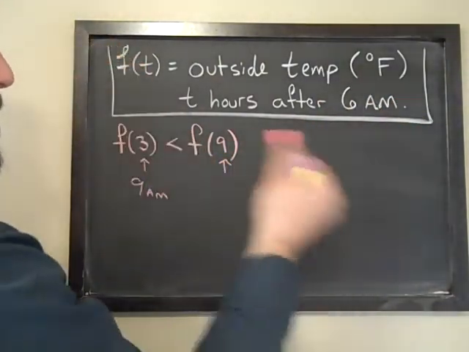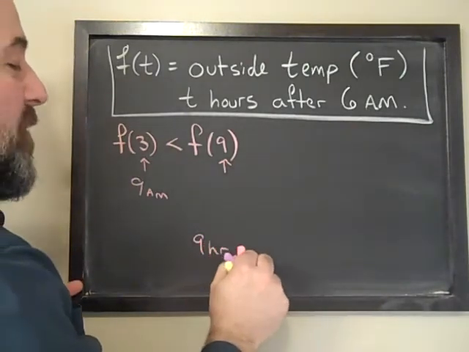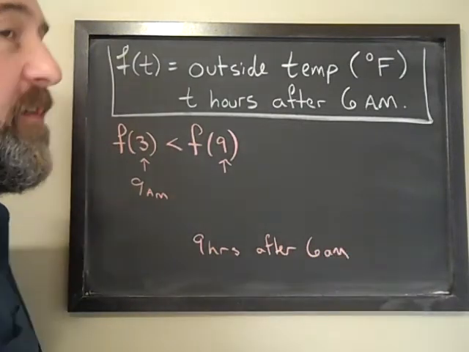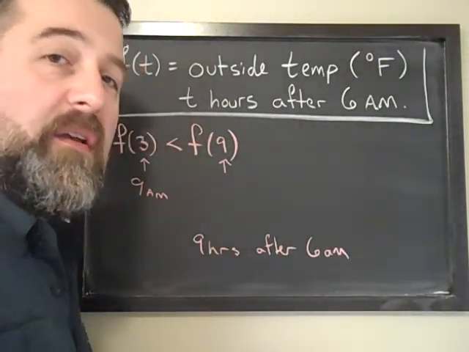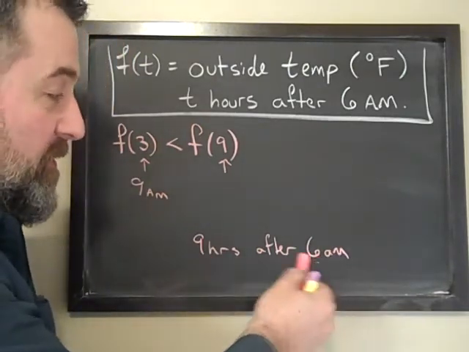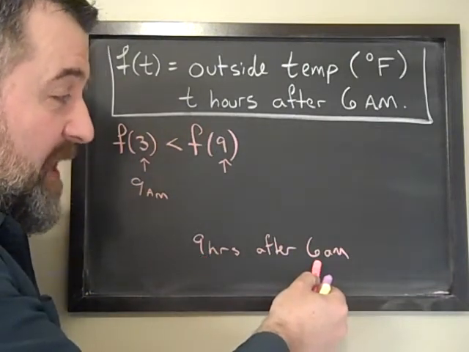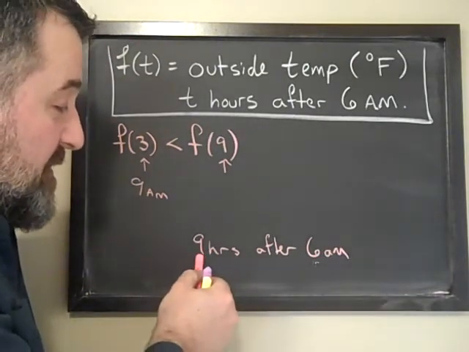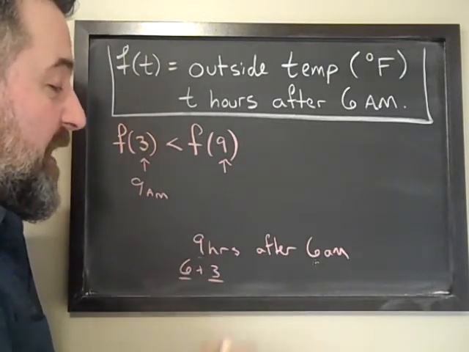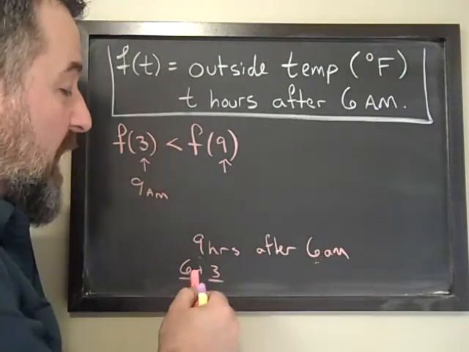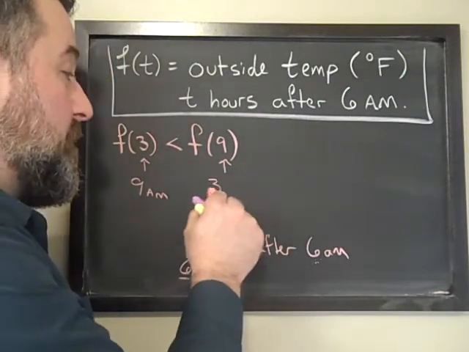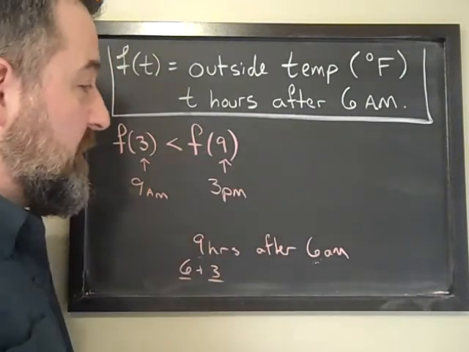Well, in my mind, when I'm trying to figure out what it means, 9 hours after 6 a.m., because time we tell in groups of 12, I always try to figure out how many hours it takes me to get to noon, because I can see 6 hours after 6 a.m. is noon. So 6 hours leaves me with 3 hours left. If I think of that 9 as 6 plus 3, the 6 added to the 6 a.m. gets me to noon, and then 3 more hours means 3 p.m. So that's what that 9 is indicating.